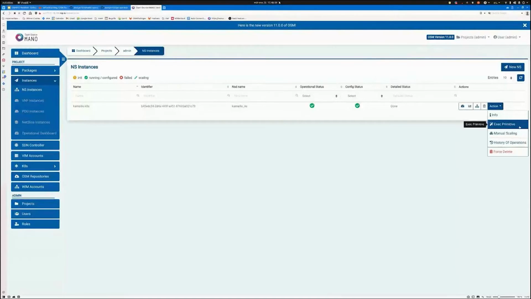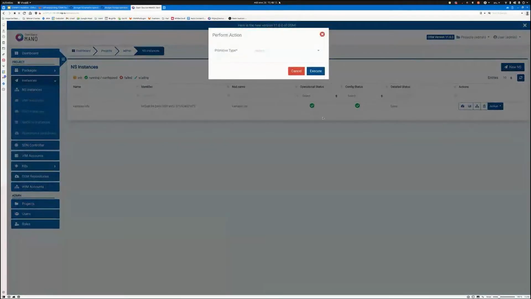Okay, so we can easily execute a primitive by clicking here. And we are asked for the primitive type. For that, we need to select if it's a KDU, VDU, VNF, or NS level primitive.